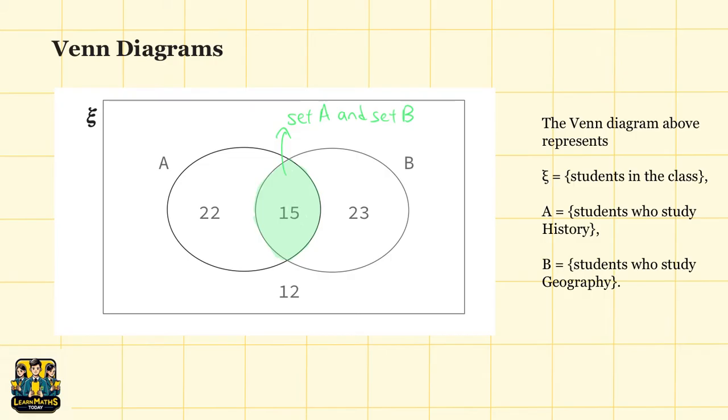The key components of a Venn diagram are the following. Circle. Every circle in the Venn diagram represents a set. You can see set A represented by the area in blue and then set B represented by the area in yellow. The circle contains all elements that belong to that particular set.